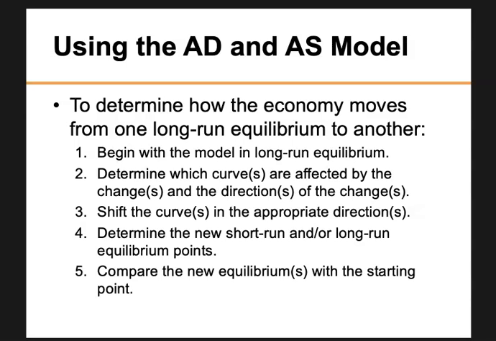So those are the steps that you'd like to see. Start with the long-run equilibrium, determine which curve is going to be affected by the change, which direction that change moves the curve, and then shift the curves in the appropriate direction. Then we determine the new short-run and long-run equilibrium point, and compare the new equilibrium with the starting point. All right, let's get started.